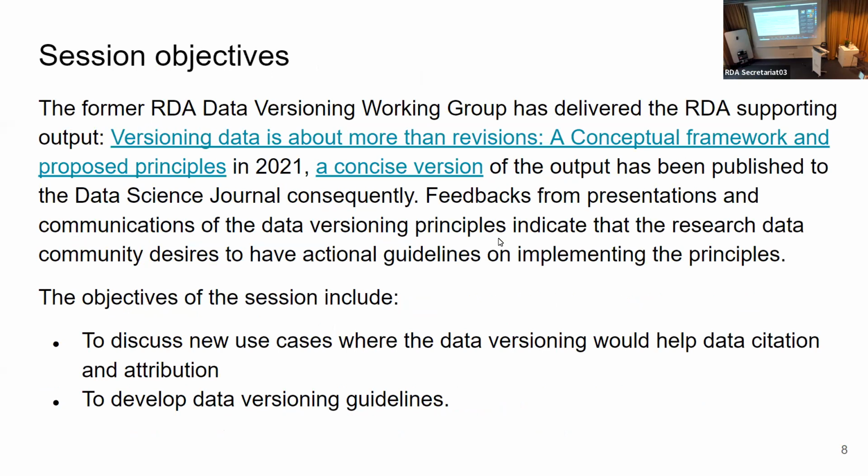So in this session, we want to talk about the data versioning principles, to look at the new use cases that we have discovered and maybe hear about today, and where data versioning would help data citation and attribution. And then also we want to talk about developing data versioning guidelines, because the principles were fairly high level, but people really want actionable guidelines that they can apply to their situation when they have to deal with data versioning.